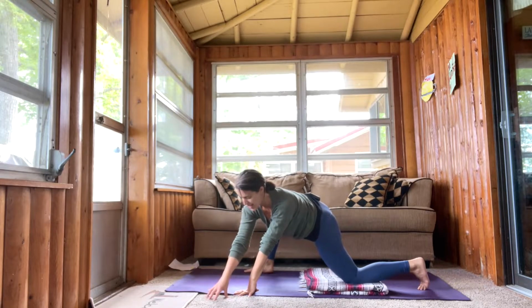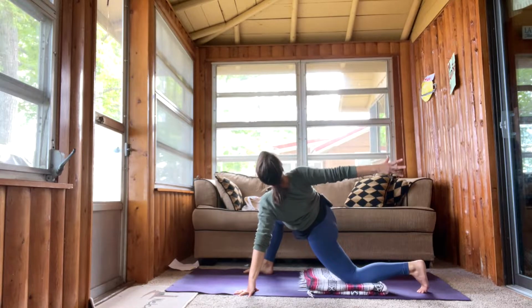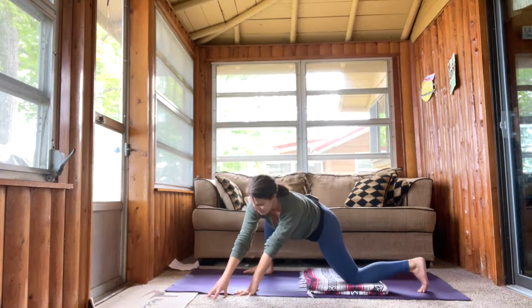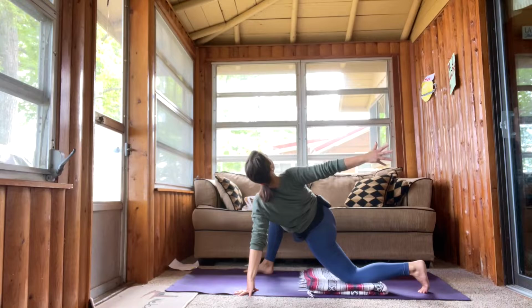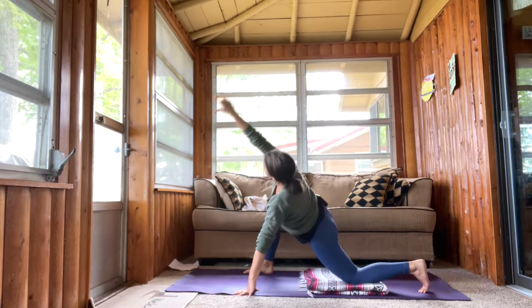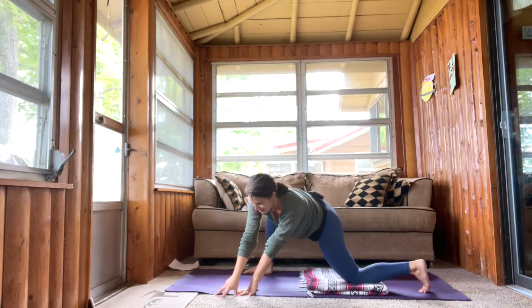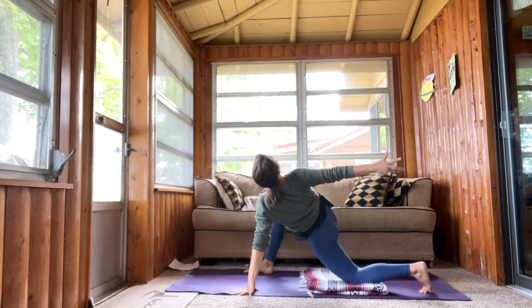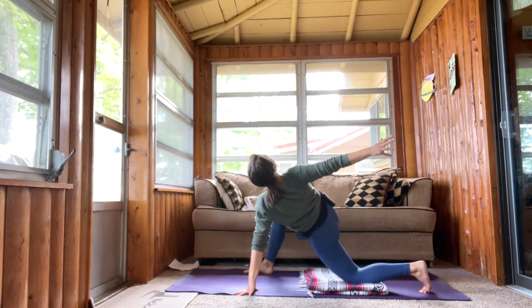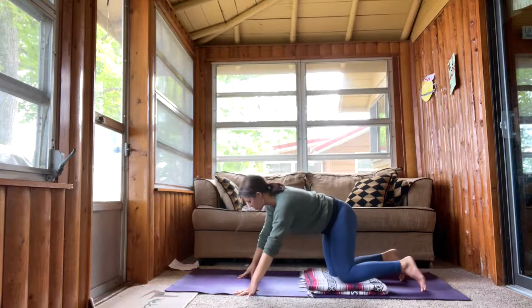So you're going to cross your right hand in front of your left hand, and then sweep your right arm up and over behind you, following your arm with your eyes, and then all the way back over again. Sweep it up and over behind you like a rainbow, and then all the way back towards your left hand. Okay, 3 more times. Reach your right arm up and over, and then right arm all the way back. Right arm up and over, and reach it all the way back. Okay, last time. Reach your right arm up and over, and all the way back, and then come on back into table pose, so back to where you started.